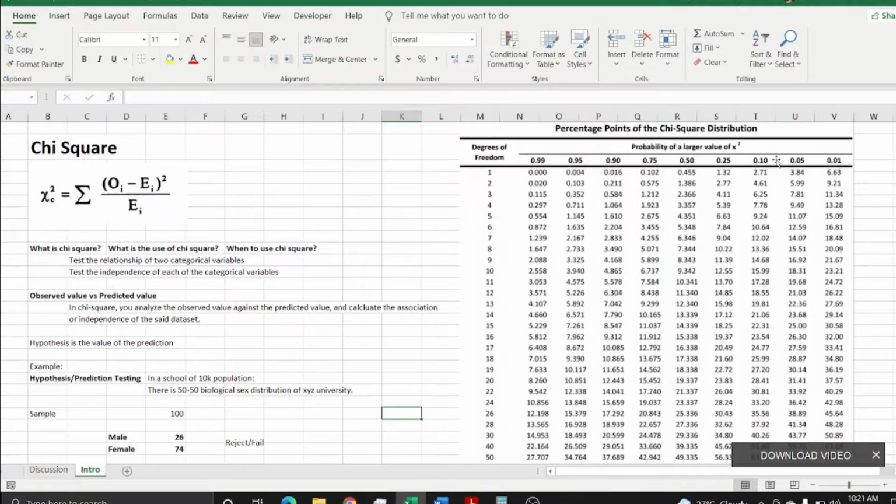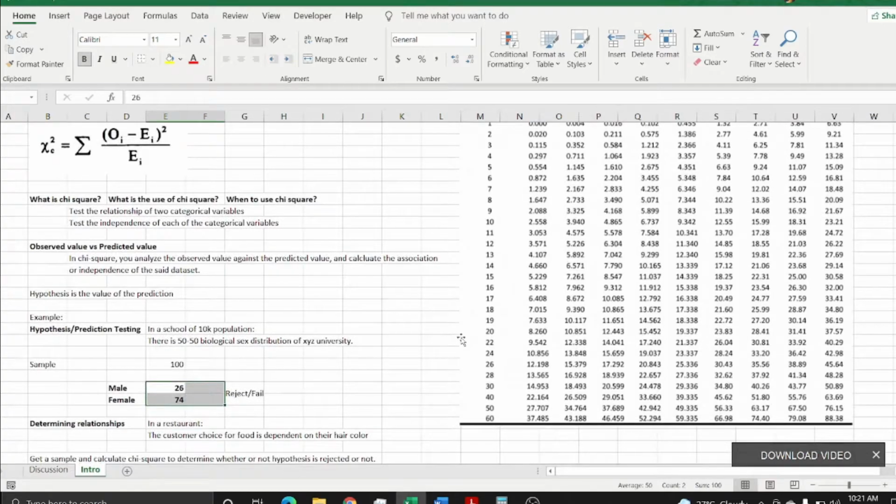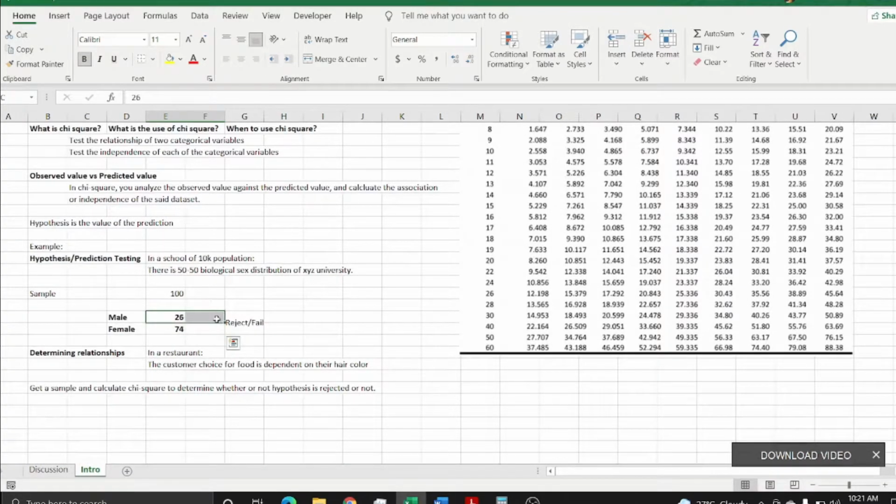So p-value. And then we have here the degrees of freedom. Now, degrees of freedom is simply calculated from how many rows and columns you actually have. This is simply the number of rows of your data set minus 1, times the number of columns of your data set minus 1. So that is the degrees of freedom. Now, in this particular example, there is only 1 degree of freedom. Well, the degrees of freedom is actually the ability to choose a specific cell. Let's say, for example, there are only 2 here.